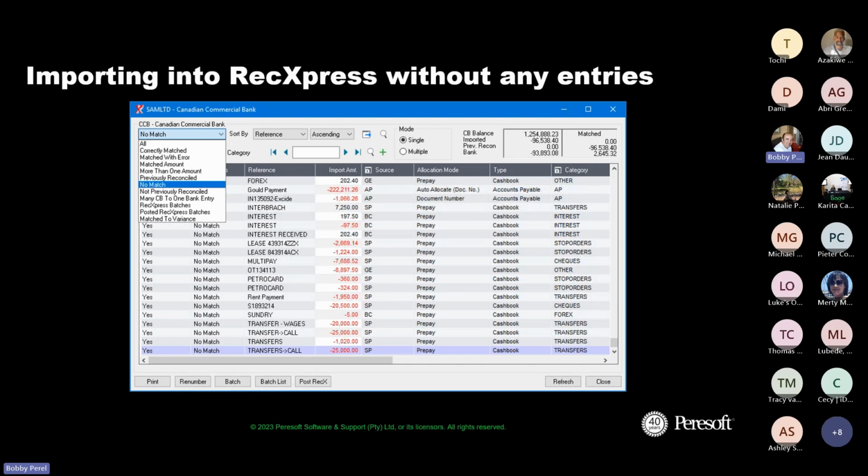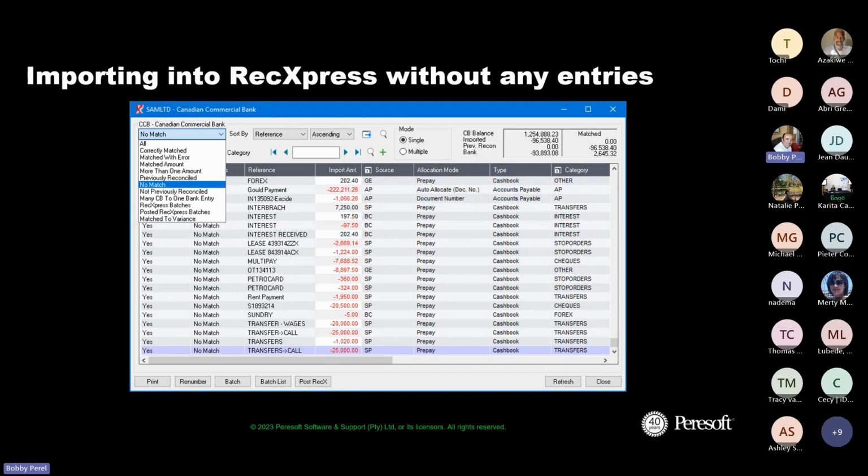For example, I've got clients or companies that do their normal AP payments and all the other stuff in their current account, but they might have an account like the call account, and the call account they don't actually enter anything themselves, because the call account transactions are all generated by the bank. For example, transfers from one account to the other, bank charges, interest, etc. In this case, I import the whole statement fresh every month, and I let it create all the transactions by myself.